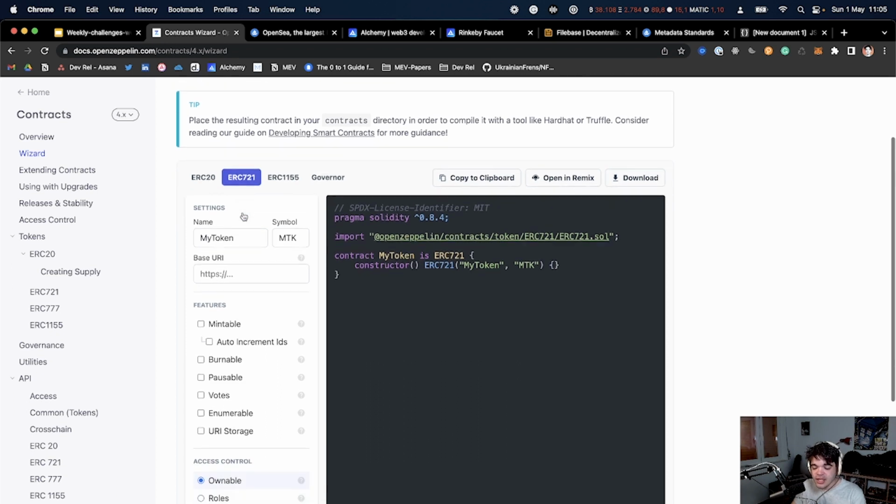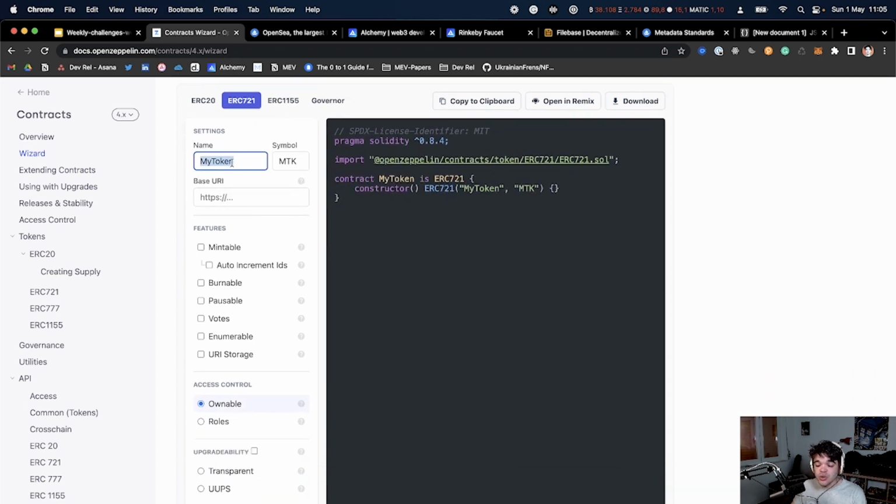So let's click on it. Here, as you can see, you will have to choose the name and the symbol of your smart contract. So I'll go on and I'll write Alchemy here and Alch. Just for the sake of clarity, this name will be used by marketplaces such as Rarible or OpenSea to write the name of the collection you're deploying, in absence of a contract URI metadata. But we'll see what it is in a few minutes.